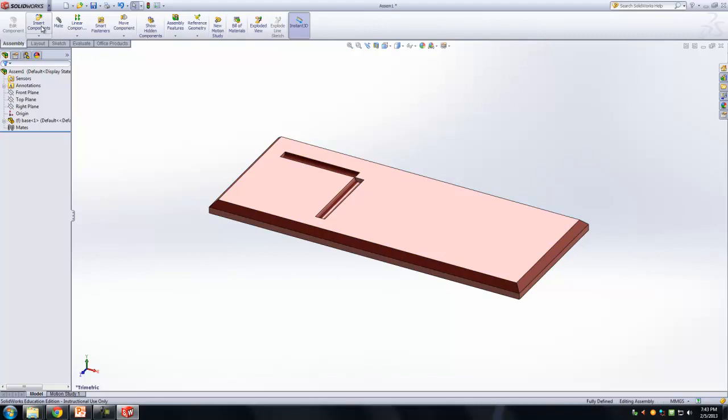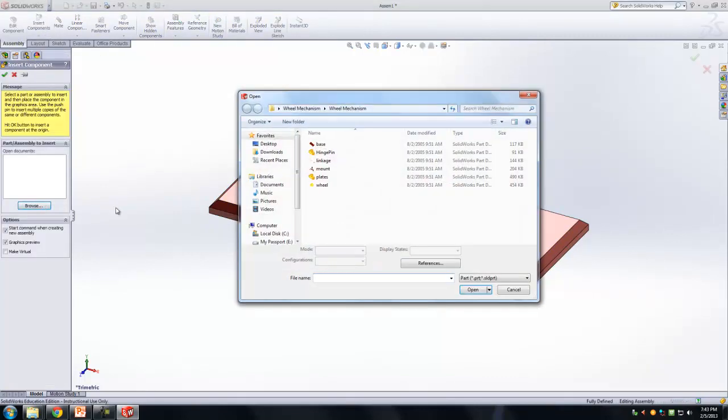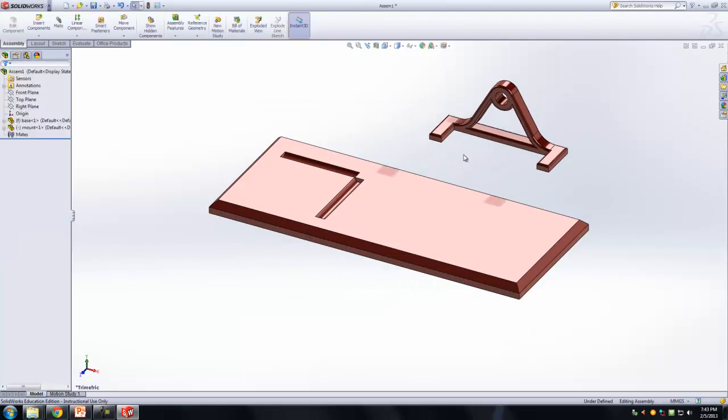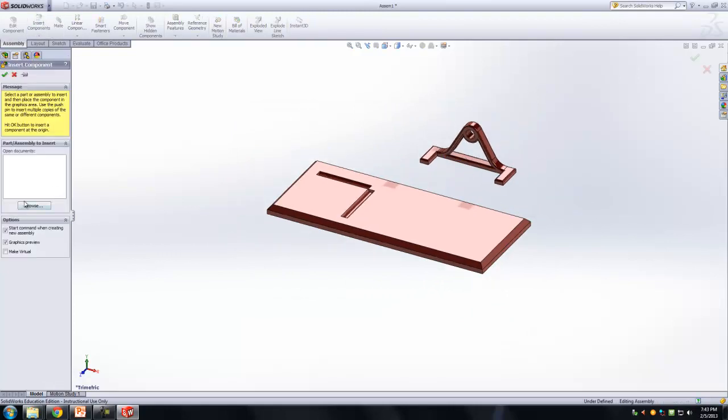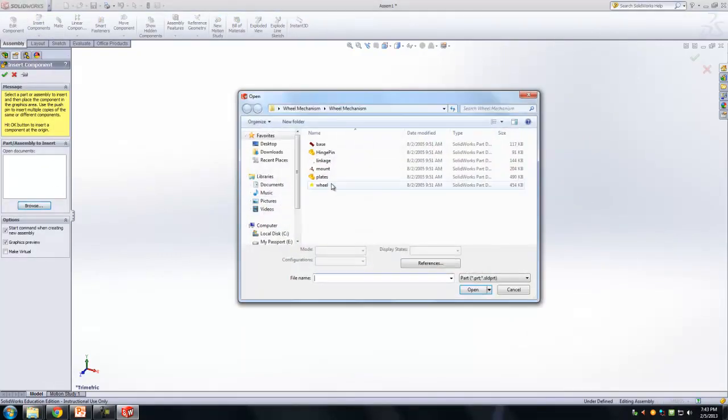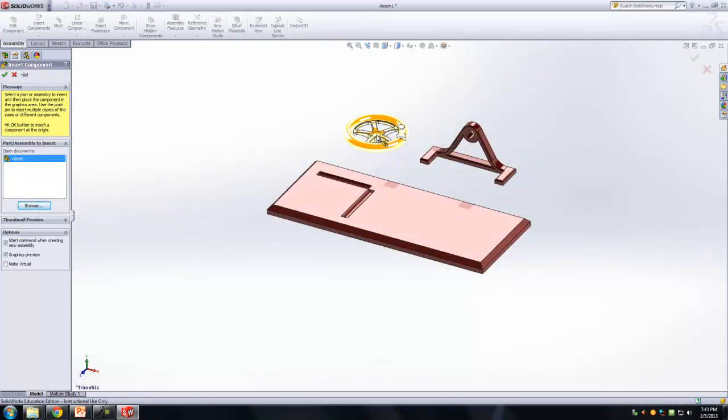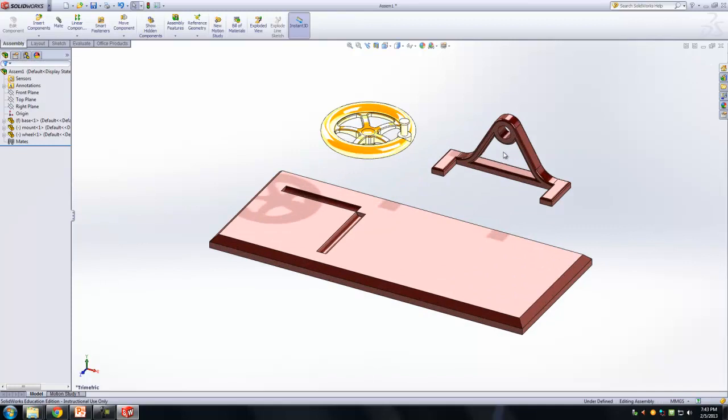And I want you to import the mount, and I want you to import the wheel. So we're only going to be worried about those for now, and I'm pretty confident that you guys can assemble this together on your own time, given that I gave you the assembly. So if you get stuck, you can always trace back the mates and go from there. Okay, does everyone have this?